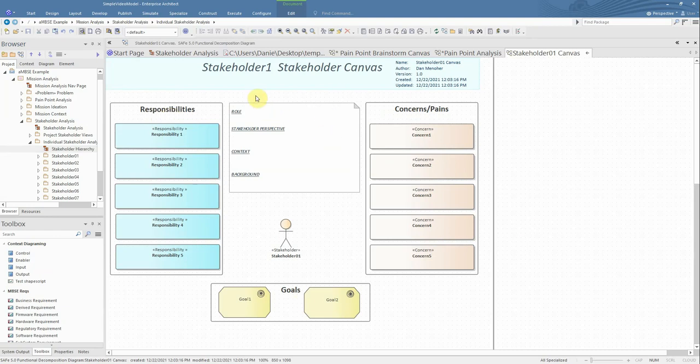This is complete overkill to do for every stakeholder, but there's some stakeholders that we really want to know. What are the stakeholders' responsibilities with the system of interest or the new idea that I'm proposing, and what are they really concerned about? So cybersecurity and ensuring that it's cyber secure could be a responsibility, but that's not really their concern. Their concerns are making sure that hackers don't get in and get access to the data, systems are locked down, those types of things, and those are our concerns.